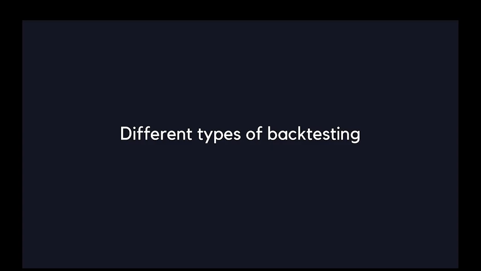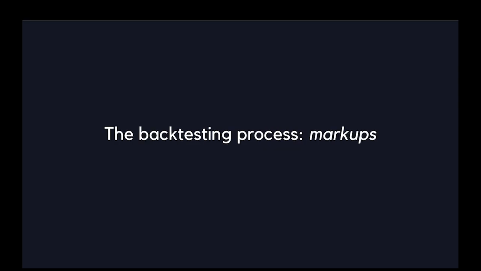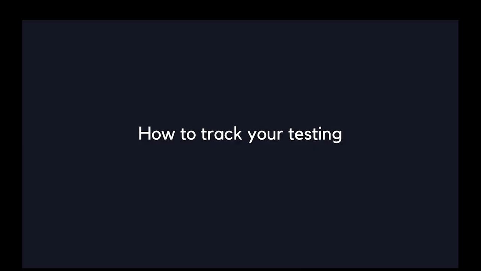Doing these 3 different types of backtesting that we're going to talk about is going to give you a full range of things, allow you to get the most out of the market and the most out of your time testing. After we've spoken about the 3 major ways to backtest, we're going to look at the process for backtesting one of these methods. We'll then talk about the process for the other type of backtesting, which is going to cover 2 of those 3. And from there, we're then going to look at how to track your testing.